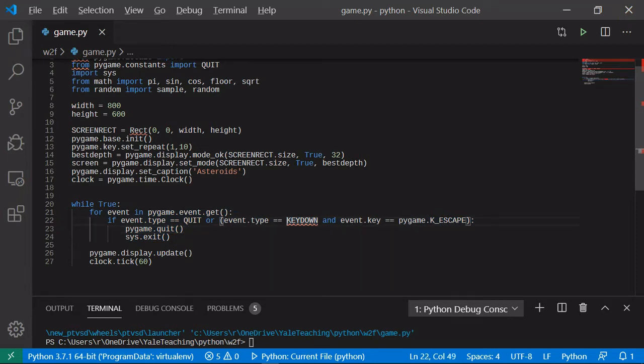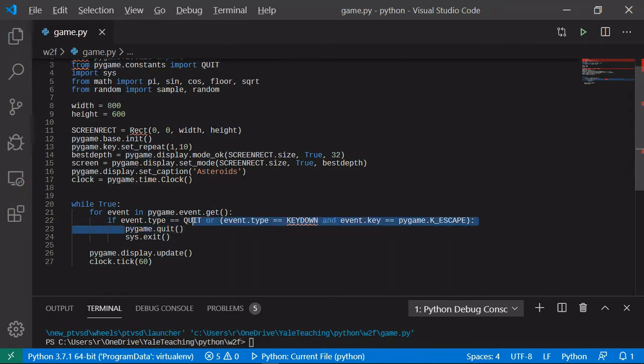We similarly want to do that whenever the escape key on the keyboard is being pressed down. So we have an event generated by the escape key, and specifically we want it to happen when that key is being pressed down. We're going to have 2 events, one of pressing the key down, the other of releasing the key. So at that point we have to quit.